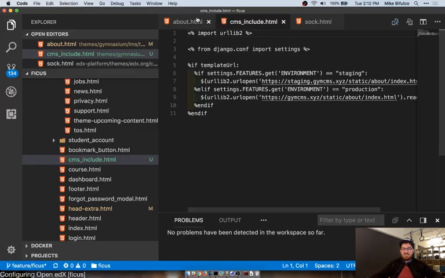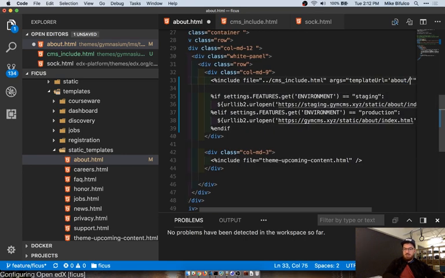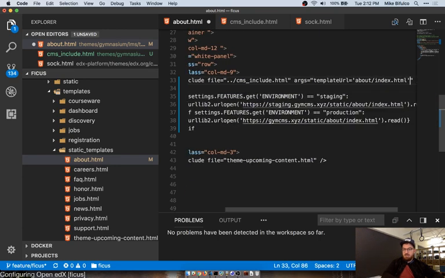Okay. So now I want to repass that variable in. Args equals template URL equals, and it's about index.html.